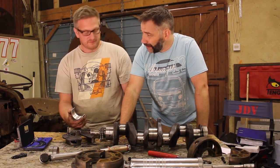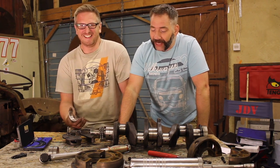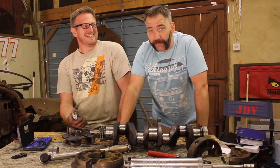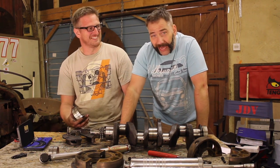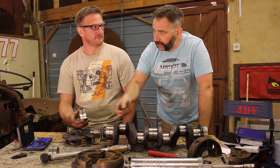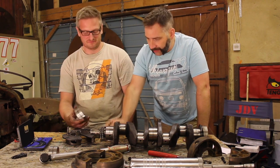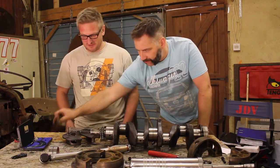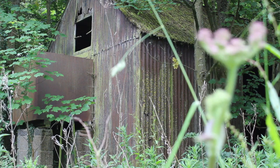So what do we need to do now, Gav? We just got to fit them up, haven't we? Just see if they fit. If this engine has taught us anything, just fitting them up will not be the case. But yes, all you need to do now is stick them on there and see how they fit. But fingers crossed, we should now finally be turning a corner and starting to get this engine back together again. Let's hope so, mate. Right, let's get them on. Oh, well, that's a good start, isn't it? It goes on.